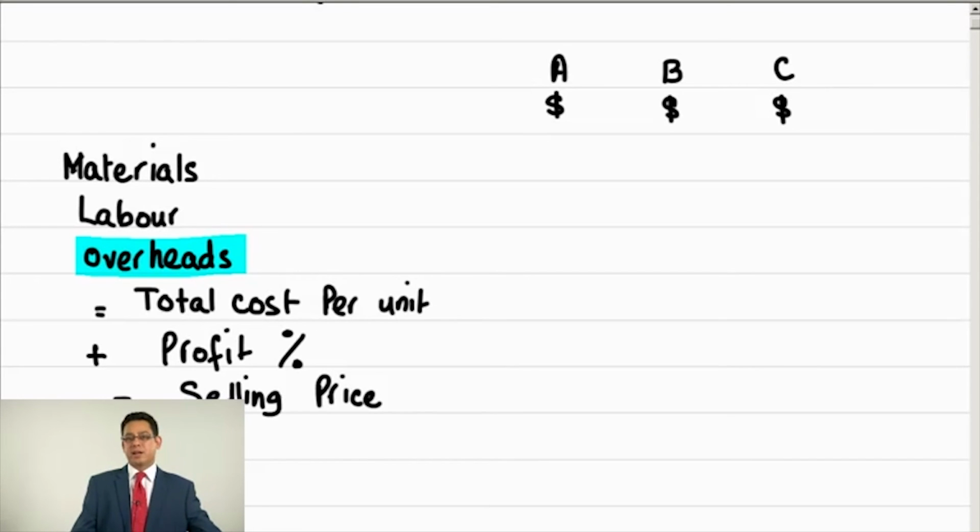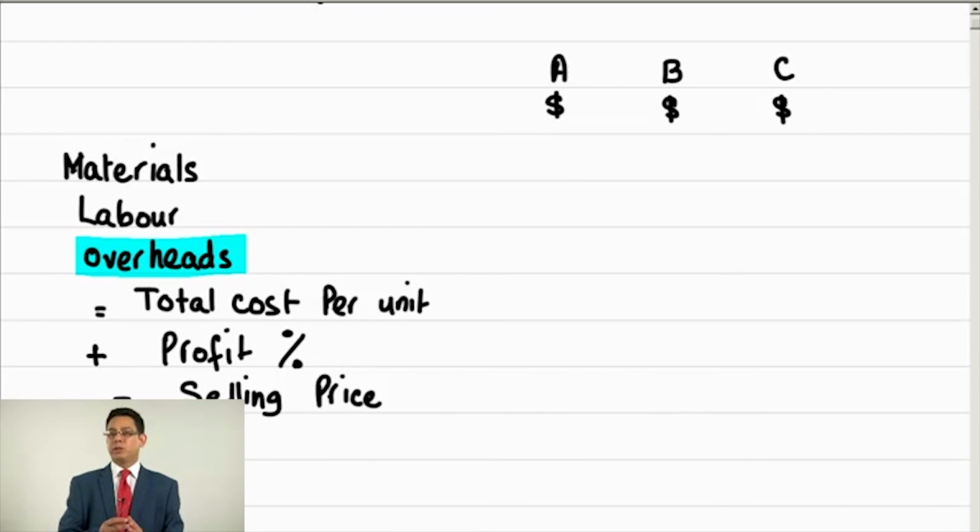Now here is the understanding. Absorption costing assumes that overheads are charged to the products using one base only. So examiners may give you labor hours or machine hours to calculate overheads for absorption costing. Whereas activity-based costing is a costing system based upon various activities. You may get 3, 4, or 5 overhead activities, so we've got to work out 3, 4, 5 bases to be used in order to charge overheads to the products. Let me repeat it.